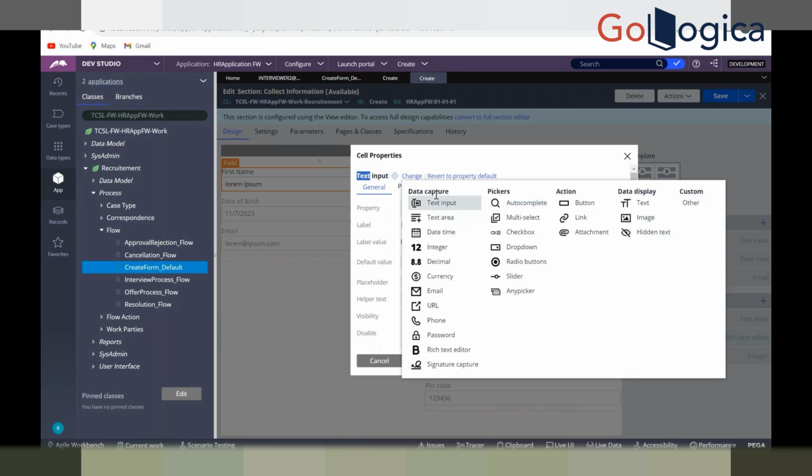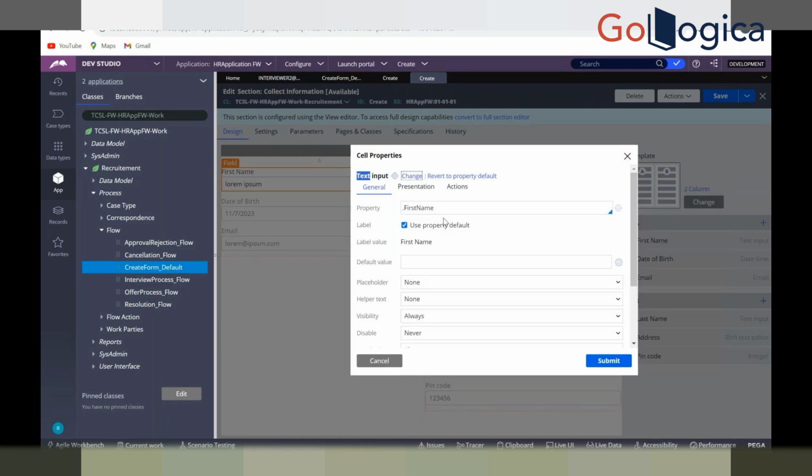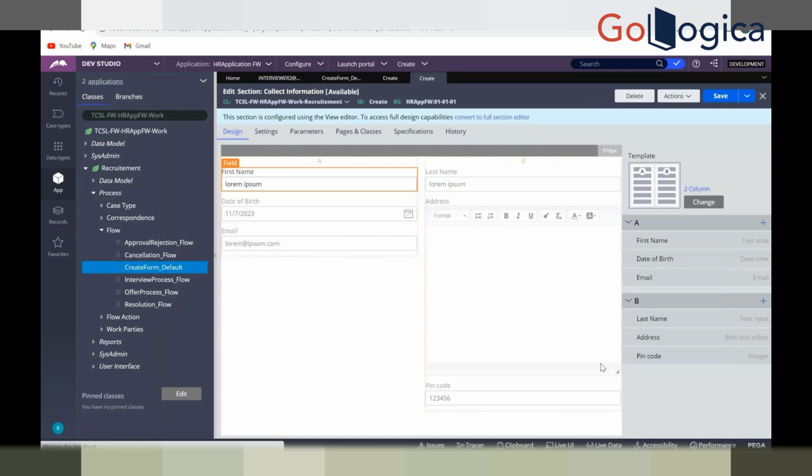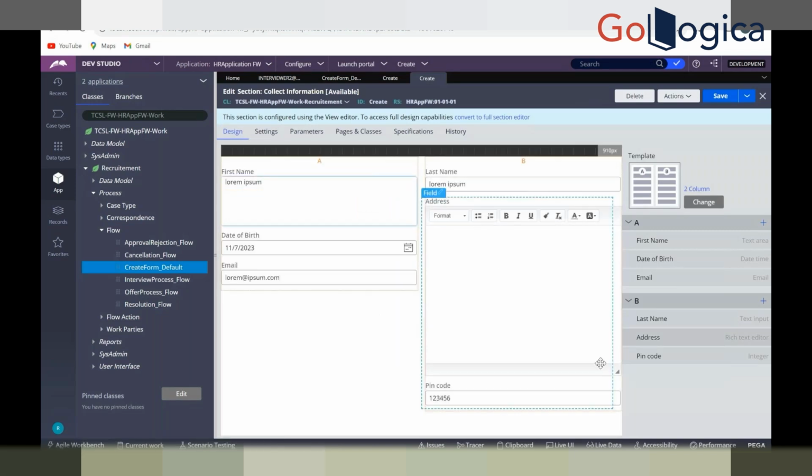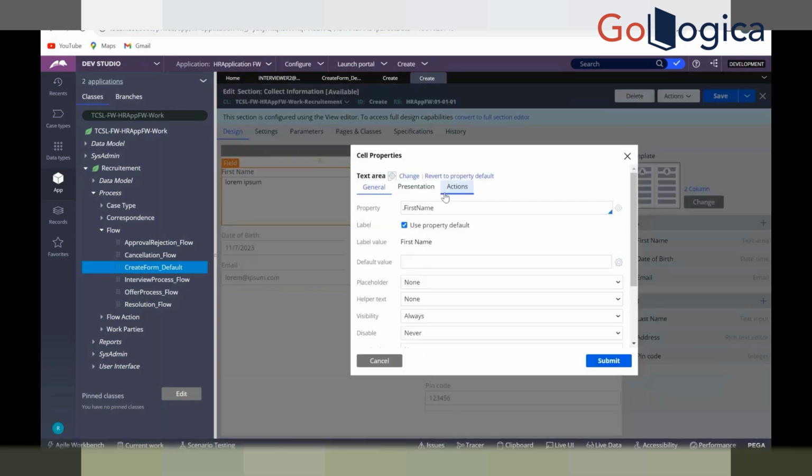Among the data capture controls, text input is one which takes a single text input. If you use text area, it is an area with multiple lines where you can capture something like an address.